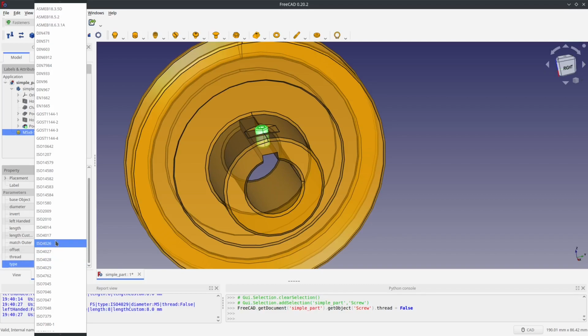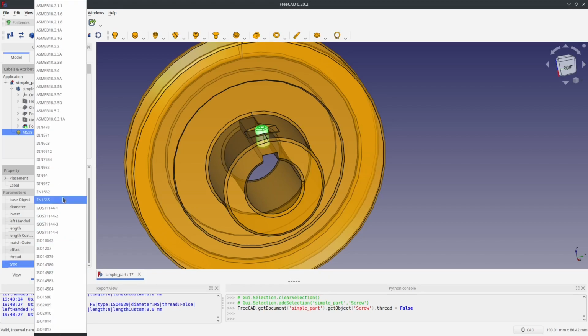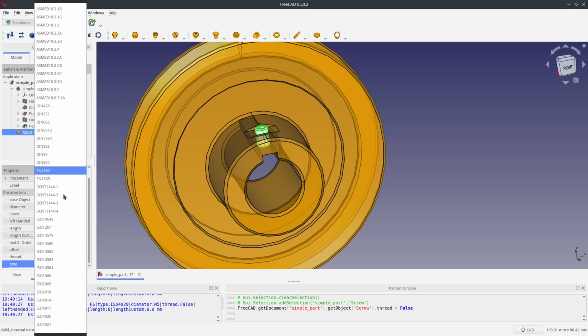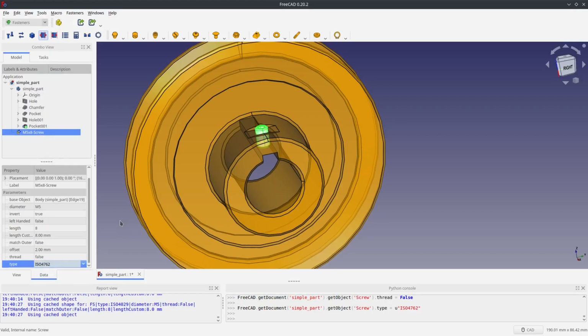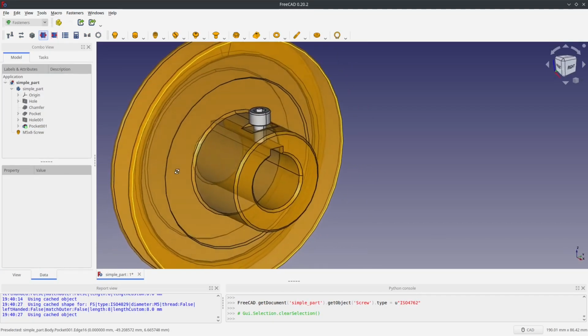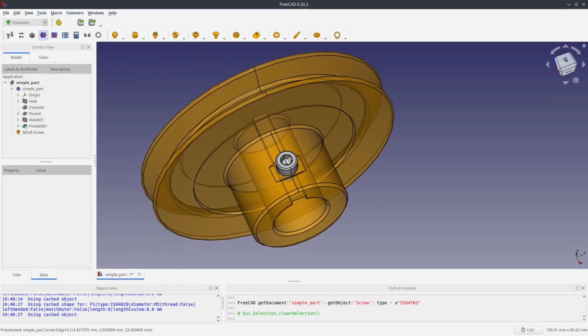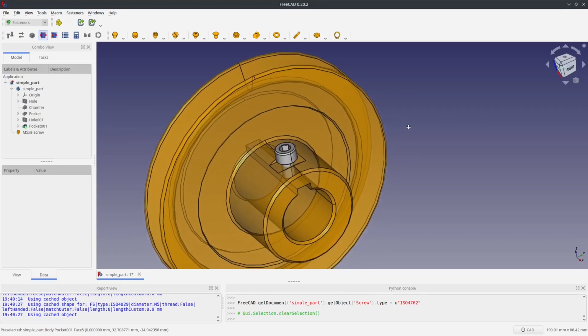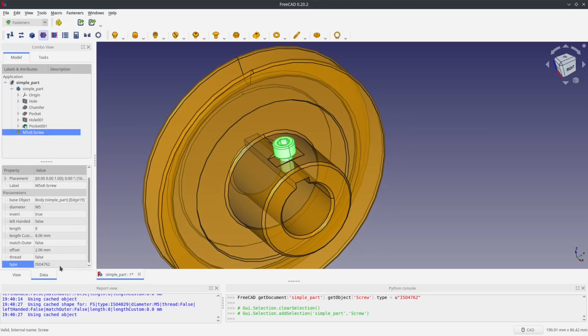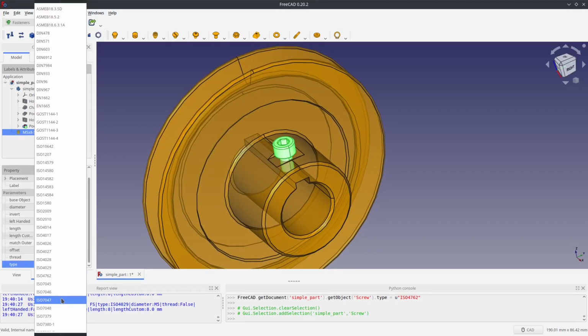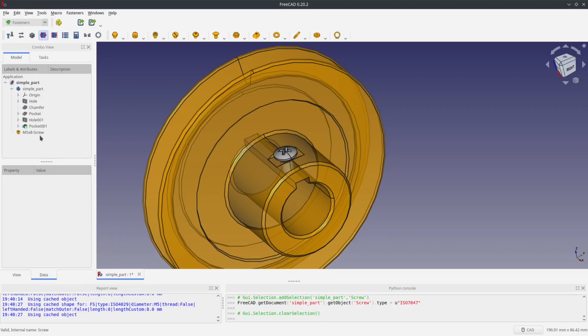The direction of a fastener that is attached to a geometric feature can be inverted using the flip command in the toolbar. I can also move a fastener to a new location using the move command. Changing the offset parameter in the Properties panel will move the screw along the central axis of the attached feature. This is useful to add space for a washer or a mating part, for example.